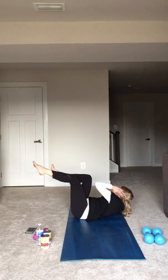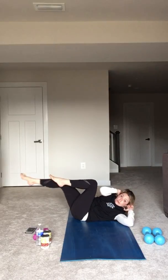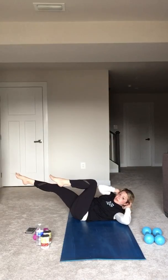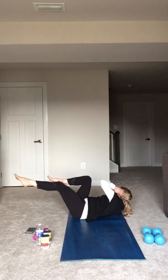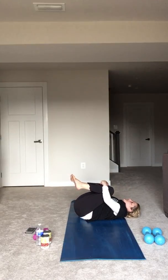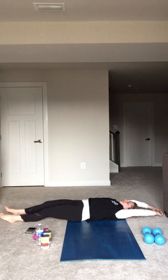For 8, 7, 6, 5, 4, 3, 2, full body stretch in 1. Bring your knees in, exhale it all out. Shake it out.